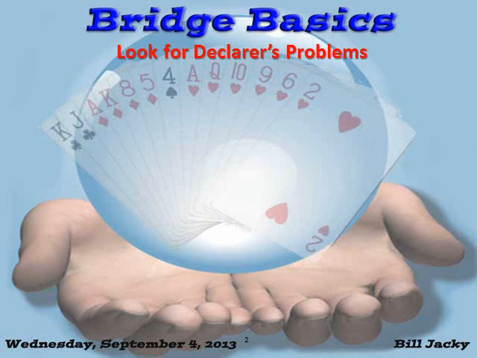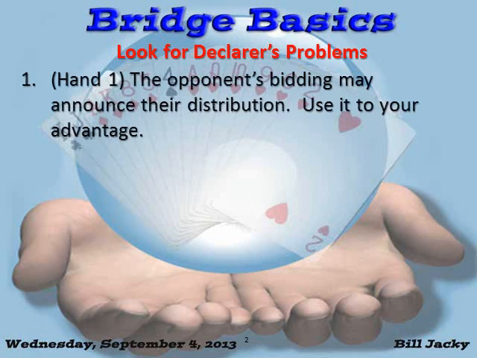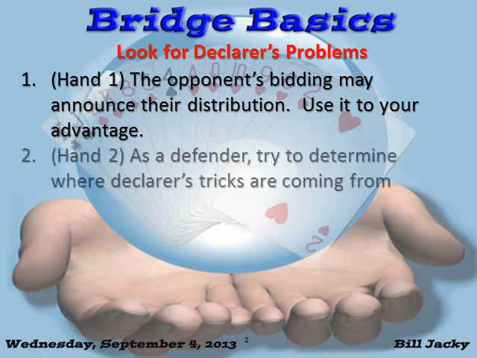Look at two hands. In the first hand, the opponents' bidding may announce their distribution. Can you use that information to your advantage? Yes, you can in hand one. In hand two, another item is understood.